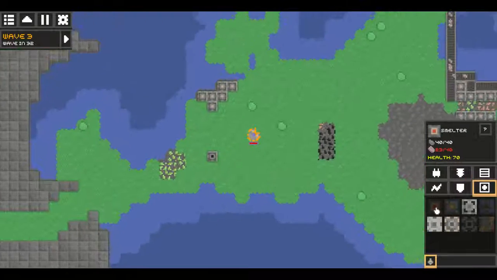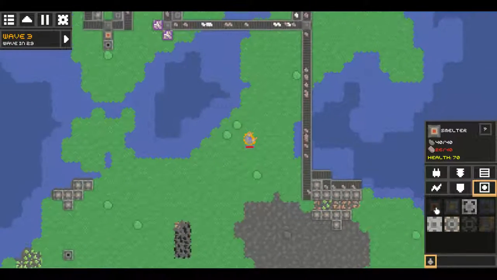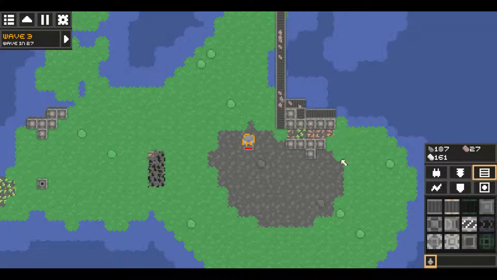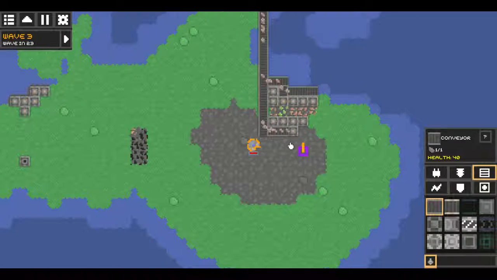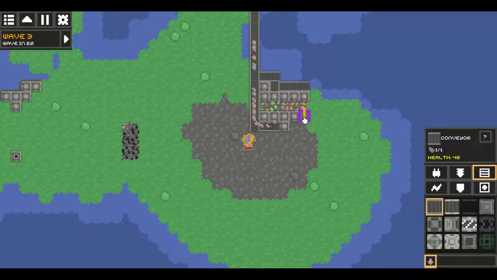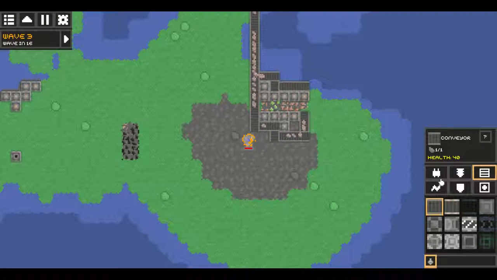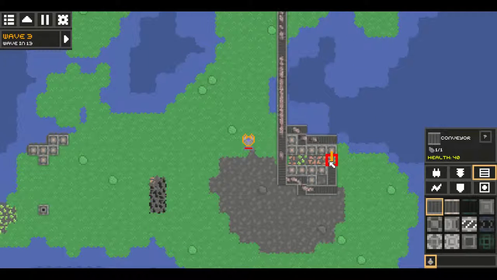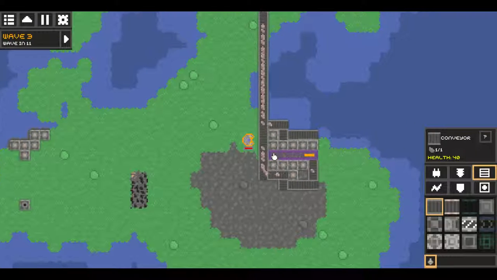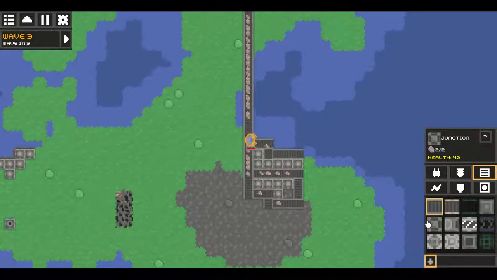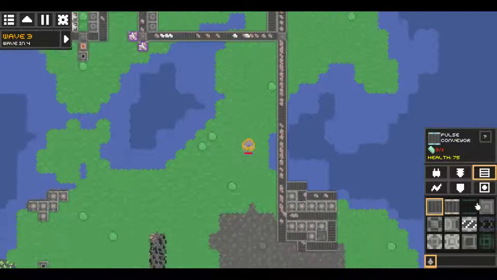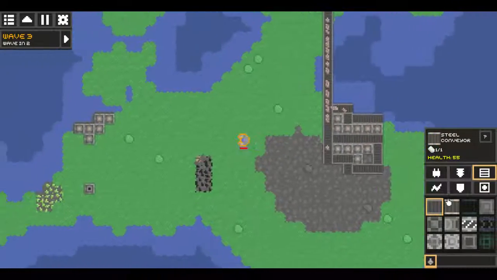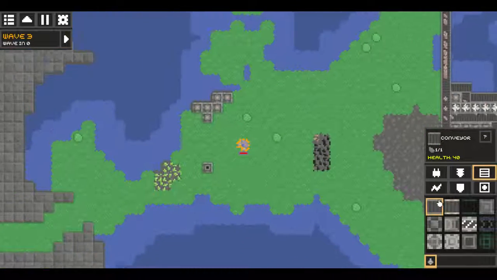Smelter, come on. 23 out of 40. 24 out of 40. Oh, we need more iron coming in. I didn't set this up. They've just been waiting patiently. Alright. Get that going. Why didn't I put some through here? Whatever. Okay, so that's doing good now.